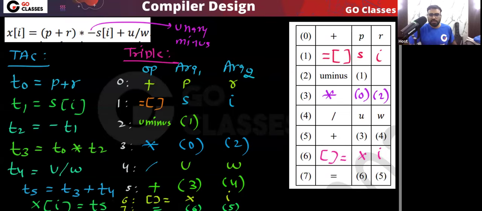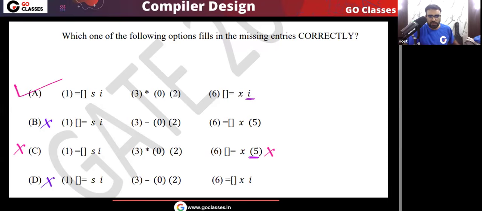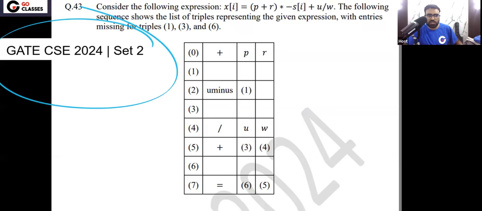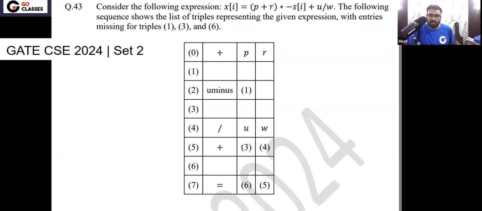That's it. So this is the GATE 2020. What was this question? 2024 or 2025? So this was a GATE 2024 question. We have done the complete analysis of this question. I hope you understood the complete analysis of this question with the correct concepts. Did you crystal clearly understand? Let me know.